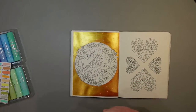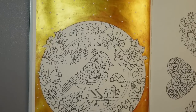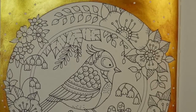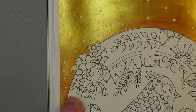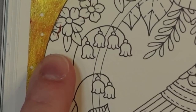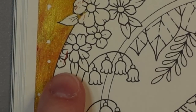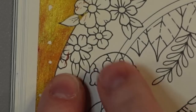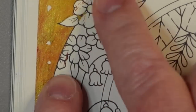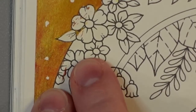All right, so let us zoom in and take a look. You can see right there, right above my finger, as far in as we can go, there's a little bit of the tempera paint there, and a little bit in this flower. But that's because I obviously missed some spots with masking fluid.